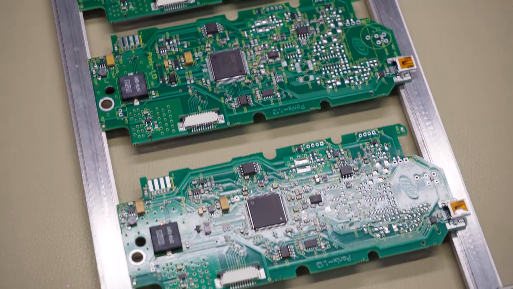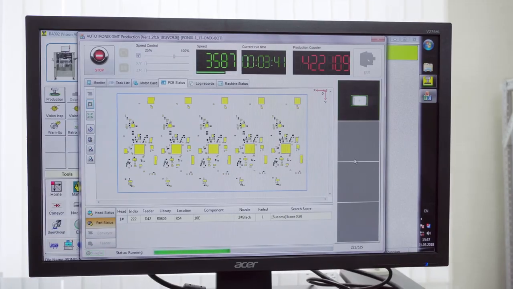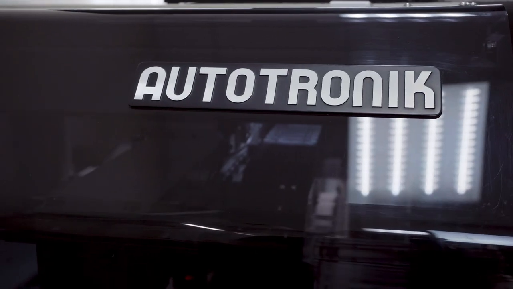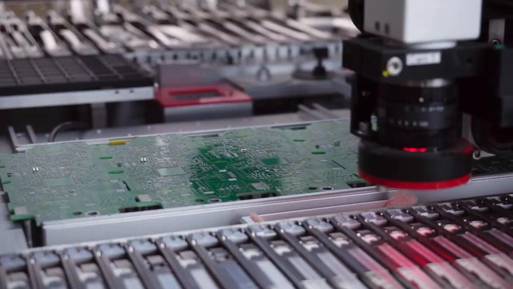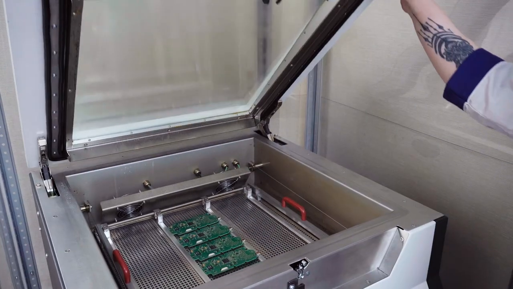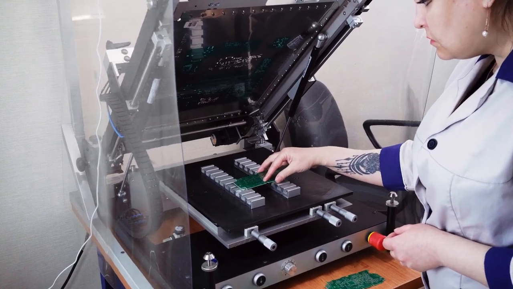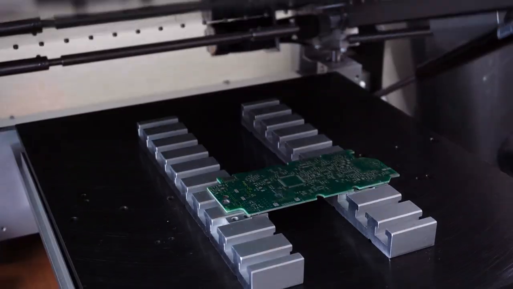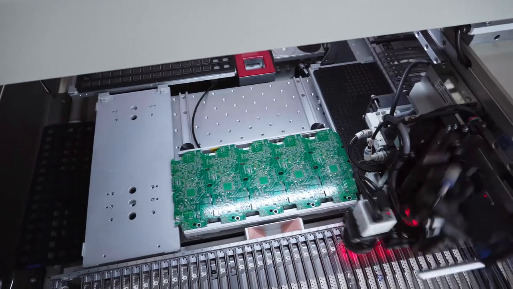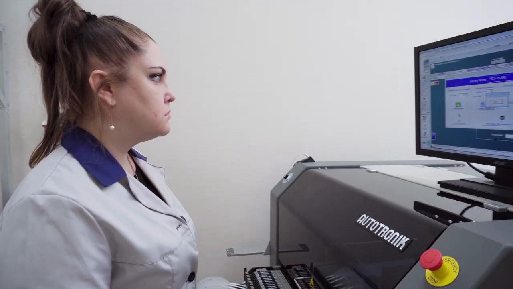Our company has its own area for automated assembly of printed circuit boards, PCB, equipped with a robot designed to install electronic components, a paraphrase oven, and a semi-automatic printer designed to apply the solder paste. This allows us to implement a full cycle of electronic part assembly with maximum automation of processes.